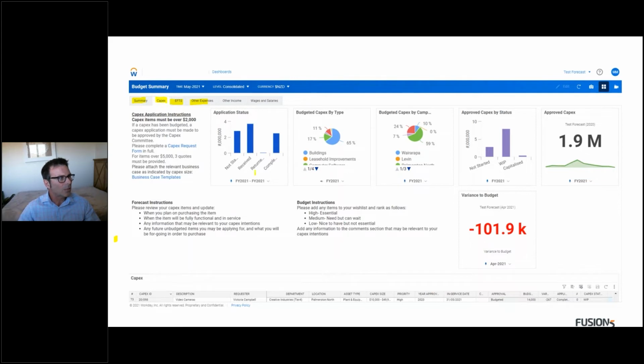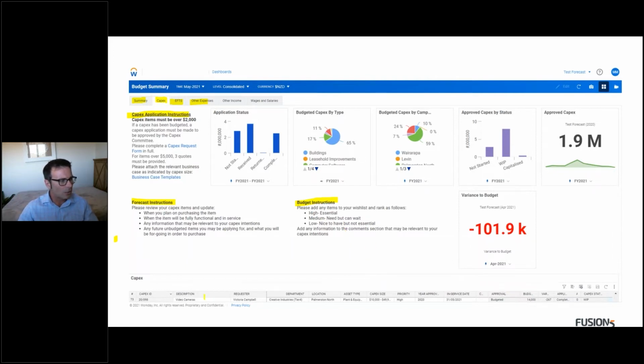So a couple of things first. There are instructions, really clear instructions. This is what the process is to do it. This is how you do it. And interestingly enough, we've got two sets of instructions here, budget and also forecast instructions. So we're recognizing here that we do actually need something different, and we'll come to this later in the demo, of the different types of experience we need, because they're different things. We have to treat budgeting and forecasting as separate things.